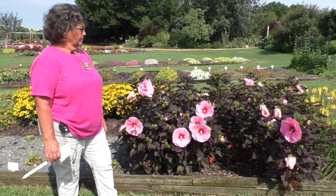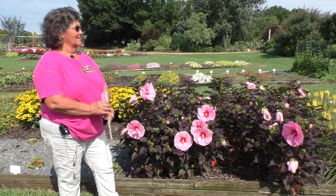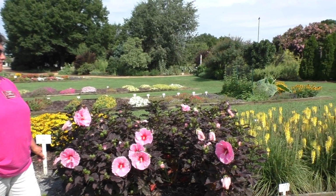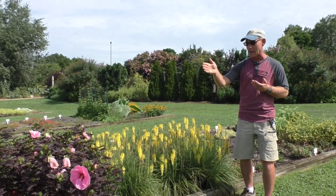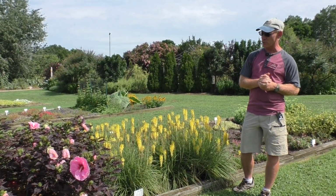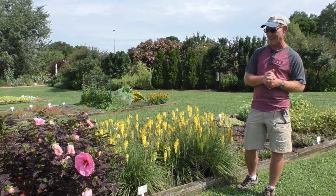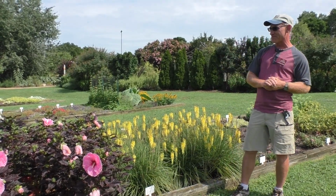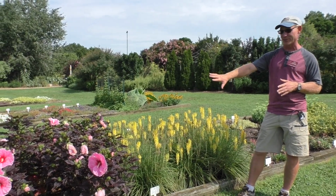But going back to where we're at actually now in the trials, we've entered a different part of it. We're in the actual perennial trials that we've been doing here at the garden. And so this isn't one that was just planted a month ago. This was one that was planted May of last year. Yes, '21. Is this from that long ago? It's 2 years. Yep, it's been 2 full years. Anyways, these have just really taken off, and they're spectacular this year.